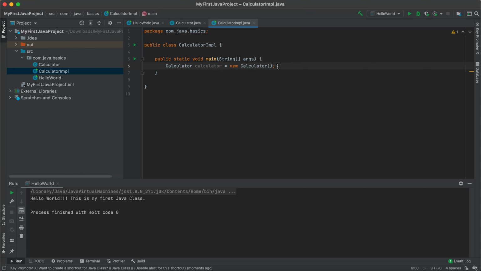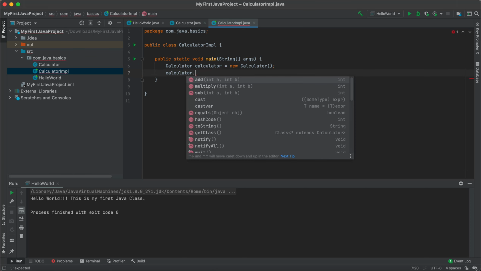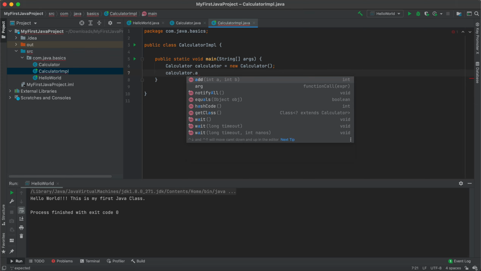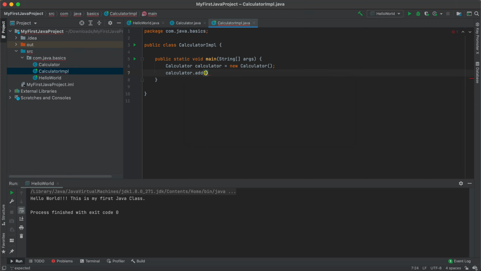This is how we can create a new object, and to call the calculator's different methods or behaviors, it's the class reference dot add. If you would like to use add, this is how we use calculator.add, and here we can pass 4 comma 5 as integers. So 4 plus 5 should return 9.